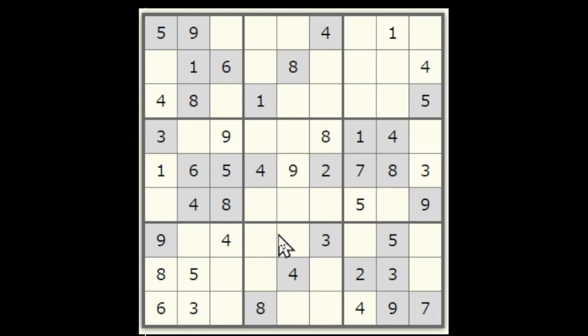So as an example, we know that for this cell here, we can enter a 2, and for this, we can also enter a 2. We can, by the way, also enter a 7, 2 and a 7. And for this cell, we can enter a 2, and we can enter a 2 here as well. And because there are only 2 cells left to be filled in this block, we know that the other digit will have to be a 6.